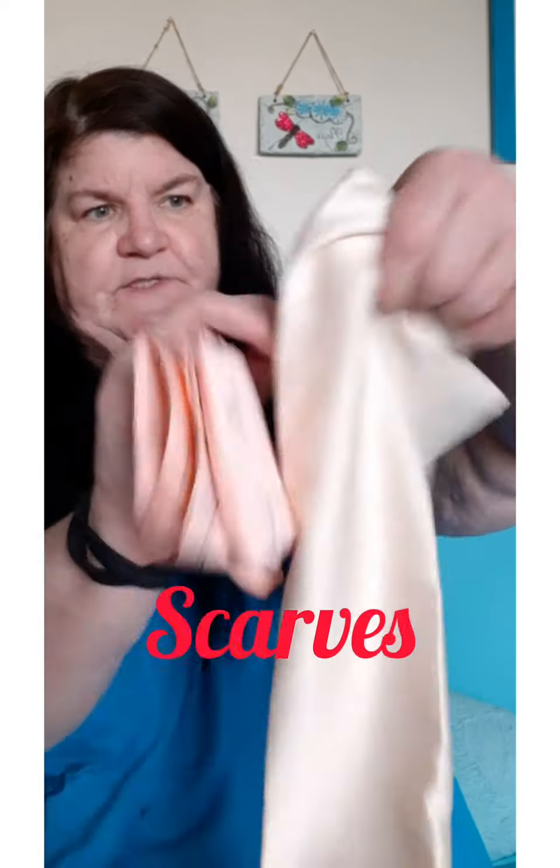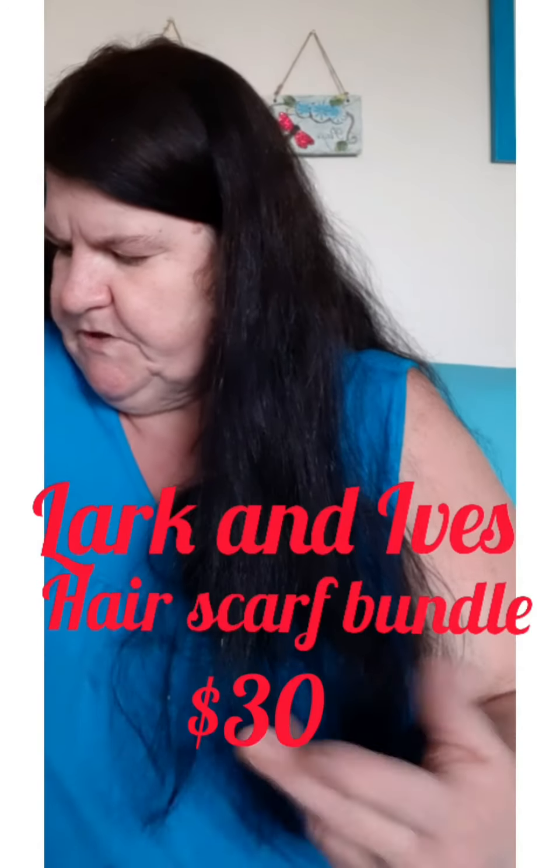And I believe this is something I picked — actually no, this is not something I picked. These are the handkerchiefs. And I know I didn't pick them because why would I pick those, really? In their book they show you how to style them, and they both come in this little pouch that, if you're like most people, they'll never see the pouch again. But that's just the way it goes.